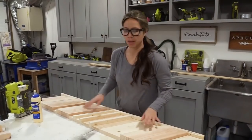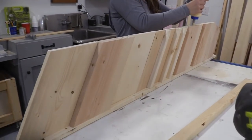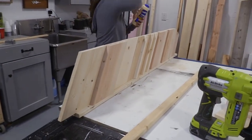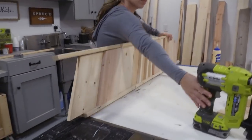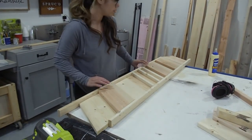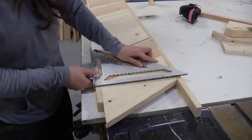Okay, so I'm just going to go ahead and do the same thing on the other side. The glue's still drying on this front side, so I'm going to be quick about all this. So I got it all nailed together, and now I'm going to go ahead and cut those ends off flush. One thing is I'm just going to flip it over. It's just as beautiful on the back side.